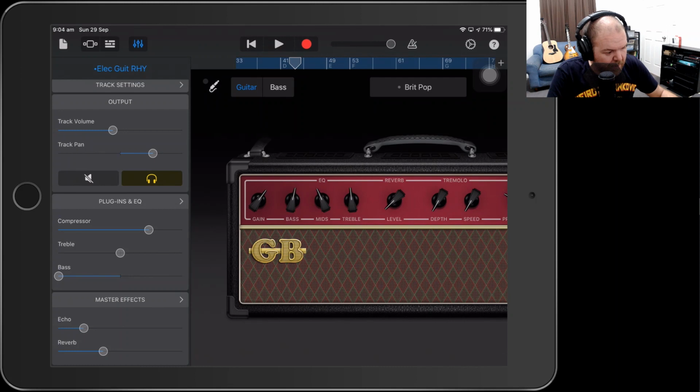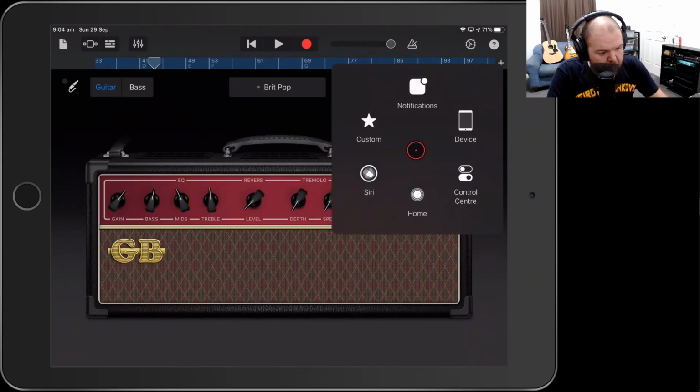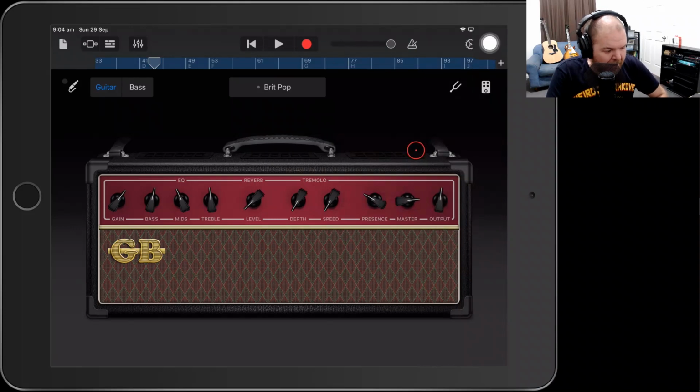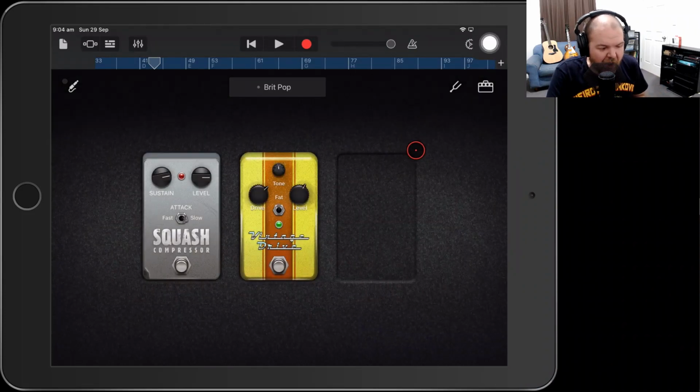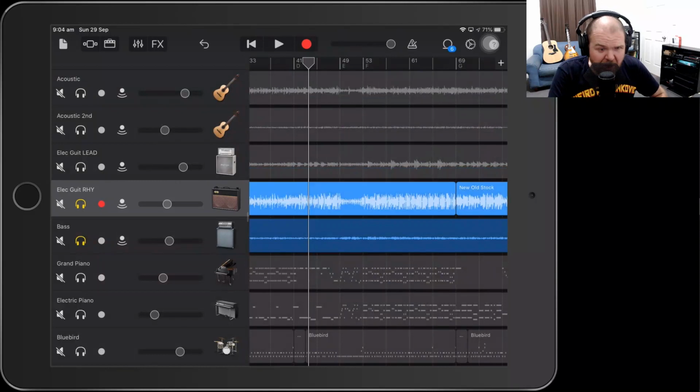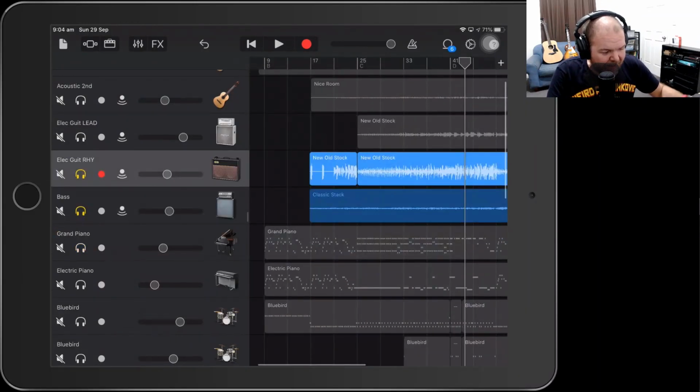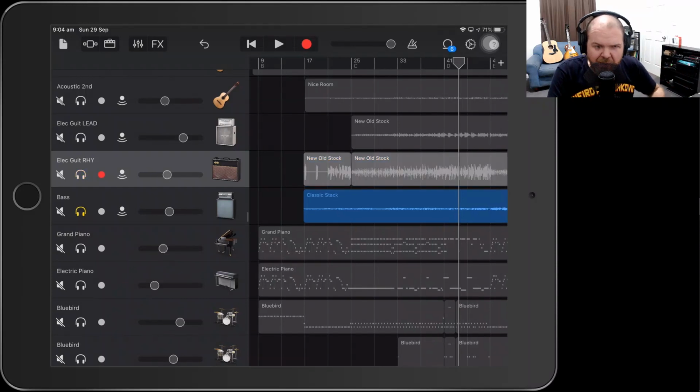You can then come in, get rid of that. You can then come in and look at, oh, gone into there. Move your little knob. We can come in here, like I've added a vintage drive distortion pedal here, so you can really customize your tones, and hopefully you agree, but the guitar tones I think you can get from just the GarageBand amp sims are actually pretty darn cool. I don't mind them at all. As I said, I use the Stark amp sim for a lot of things, but I just wanted to go with the default GarageBand here.